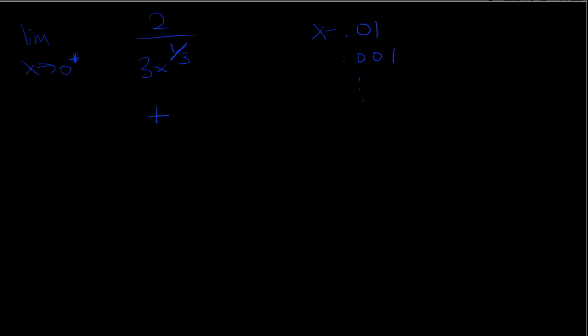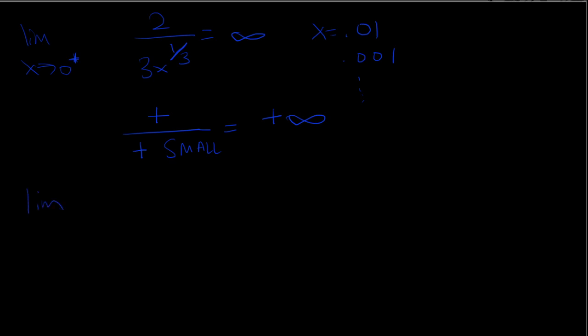Well, right now I have, at the top, a positive number. The 3 is positive as well. And if I do a cube root of a positive number, that's also going to be positive. And it's going to be small. So it's going to be a very small positive number. And here, positive over positive is going to give me positive. And any number divided by a very, very small number will go towards infinity. So this limit will go to positive infinity.